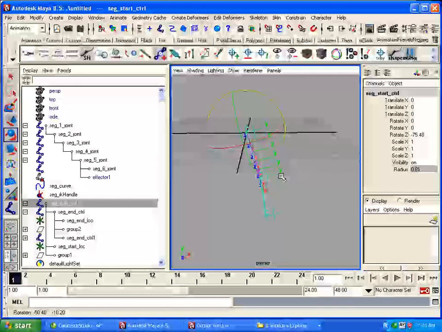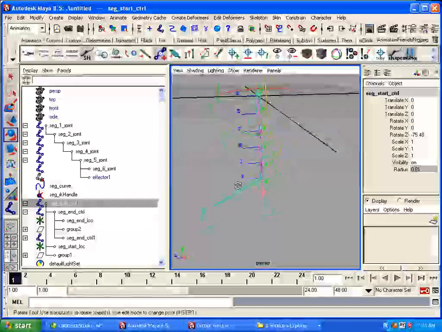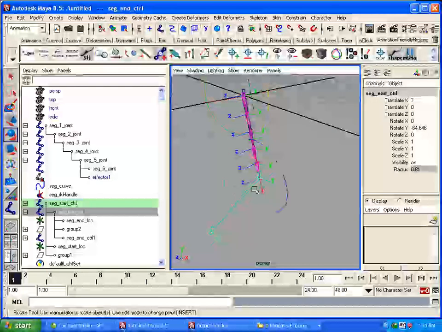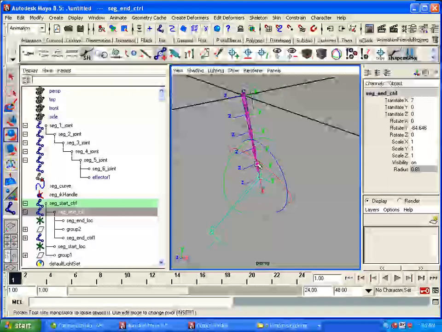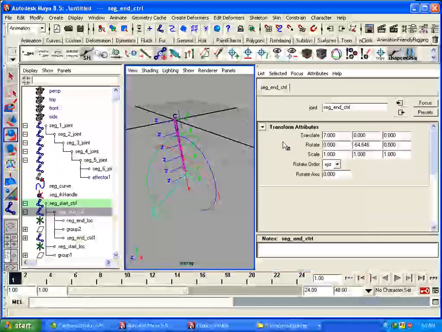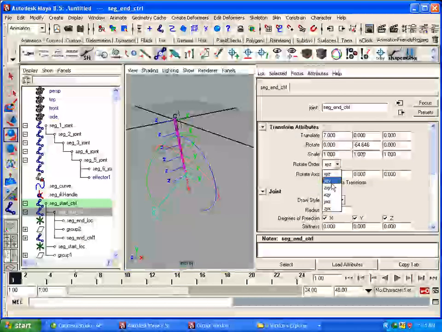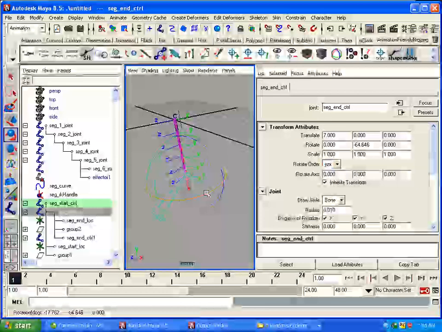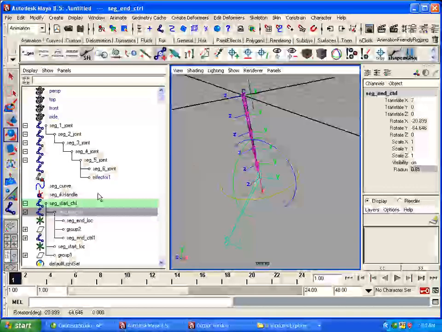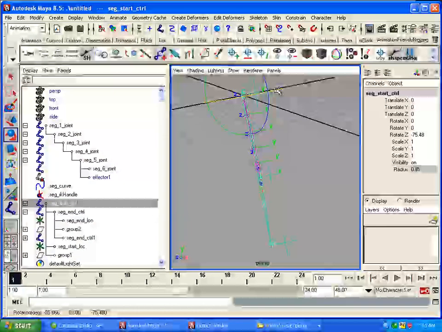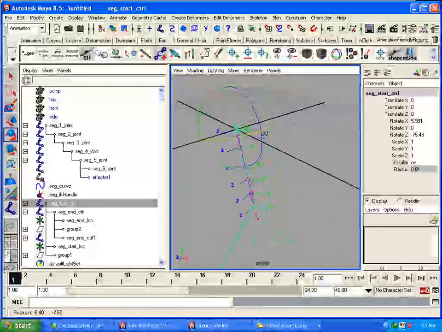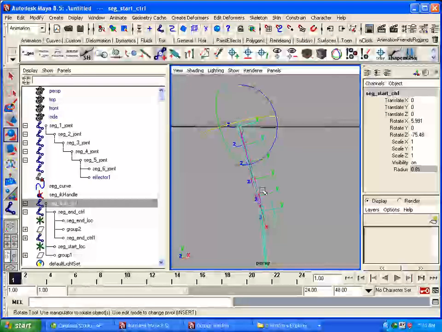We'll bend it down. Now if I were to twist my arm, I wouldn't go down to this joint and start twisting it. Let's change the rotation order here real quick just so we can see what it is we're talking about. I wouldn't go down here and start doing this, right? I would actually be doing all of my twisting up here. But notice what's happening to the joints that are following along here.